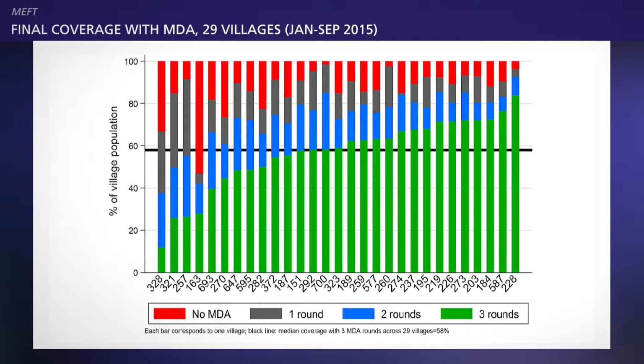You can see that for METF, we are consistently achieving 1 round participation around 80% or more, and 3 round participation above 60% for half of the village, and above 50% for most of our villages as well.